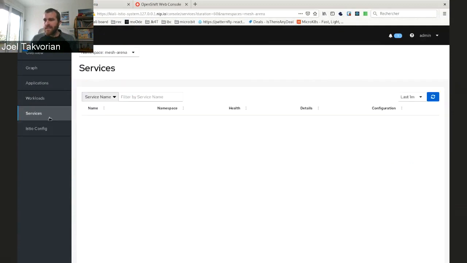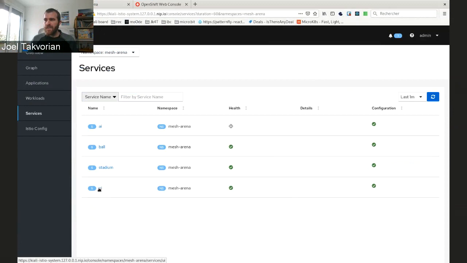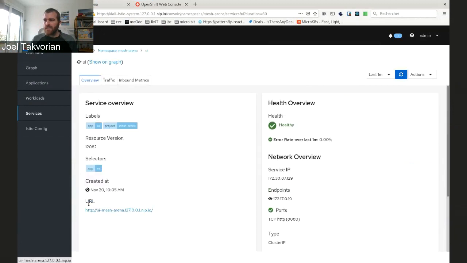In service details I can have the same; like here in the UI service details I also have a URL that I've put. So this is something that we can define explicitly in the YAML, but it's also something that could potentially be generated by a CI or CD tool.